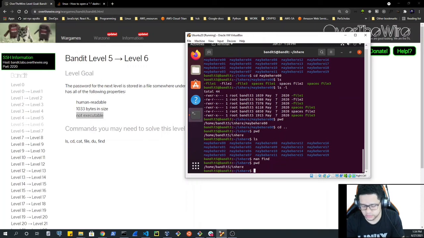So we tell the find command to search from this location and everything inside it for a file, and let's use the dash readable option.